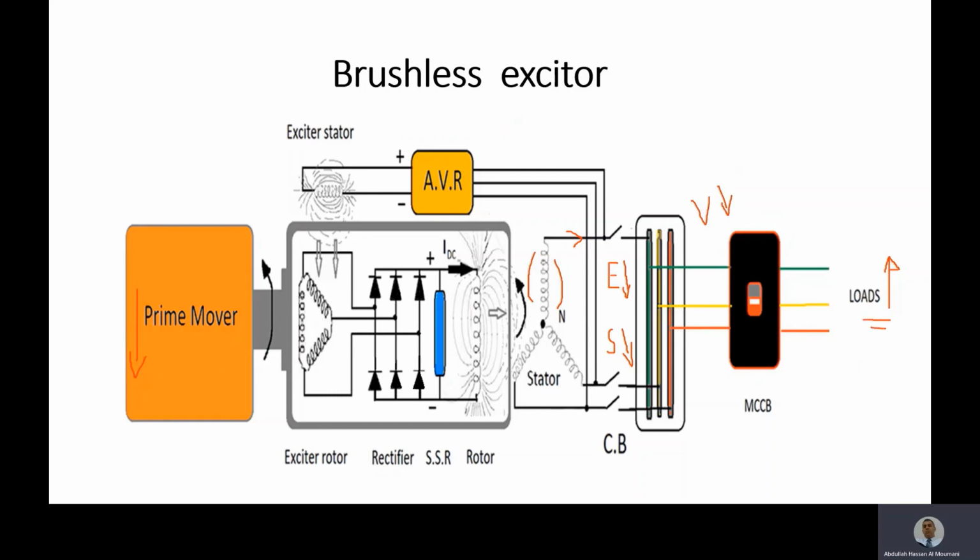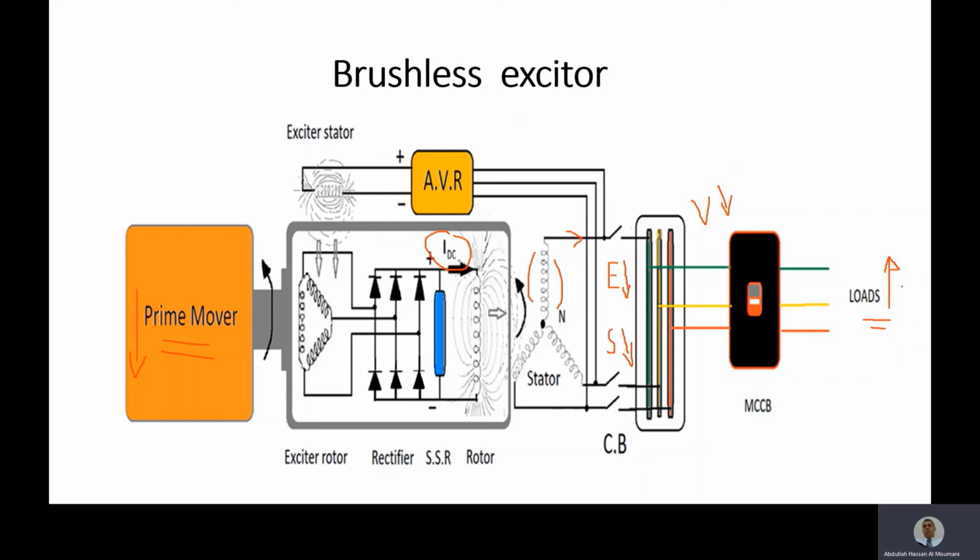So when you increase the load, the output voltage of the generator will be reduced, and the speed also will be reduced. The voltage reduction will be treated by the AVR by increasing the error signal going to the exciter stator, then by increasing the IDC, which will increase the flux. After that, E will return back to the required value. For the speed, the governor will increase the fuel in the prime mover in order to return the speed back to the original value, so the frequency will not be affected.